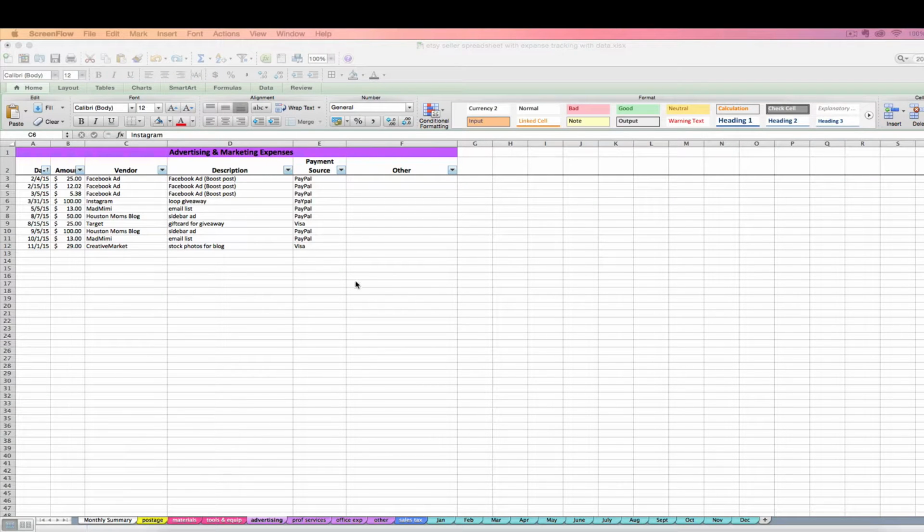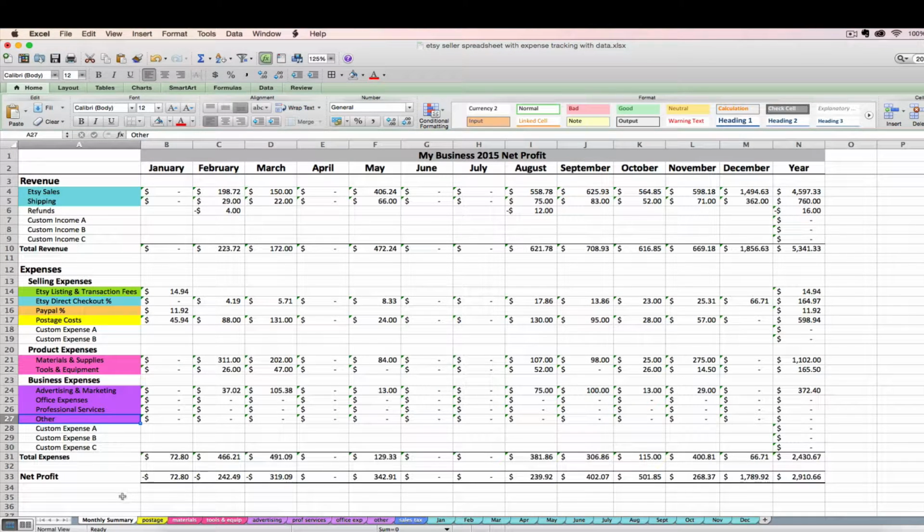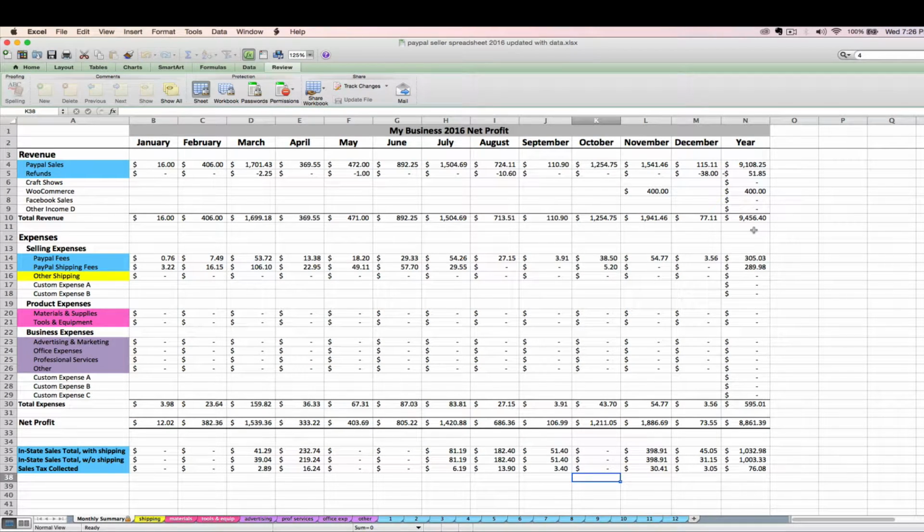I have a lot of really important notes about entering your expenses and categorizing your expenses on the PDF instructions for this spreadsheet that I encourage you to read. I'm not going to read them out loud to you in the video series because you can read them, but make sure to check that out. There's also a bit more information in the PayPal Seller Spreadsheet instructions about how to categorize your expenses if you have questions about that, which I know a lot of people do.